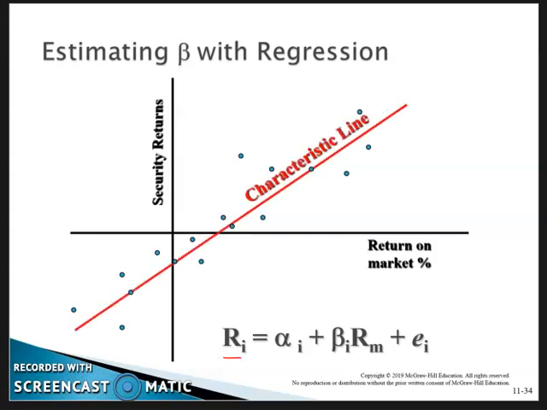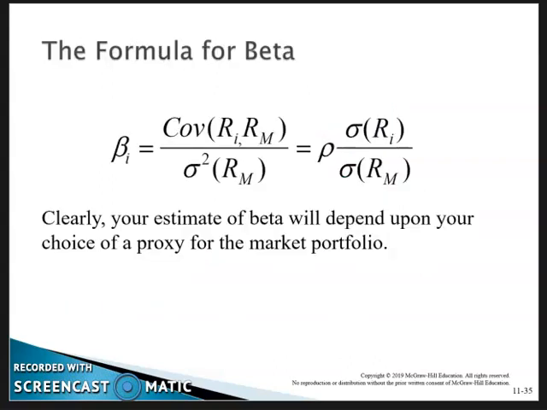We would run an analysis, and it would allow us to draw a line through all these different expected returns, and we can create a security characteristic line. The slope of that line is the beta for this security. Again, the formula for beta is the covariance between the security and the return on the market divided by the variance of the return on the market. We can also calculate it using rho, the correlation coefficient, multiplied by the standard deviation of the return for the security divided by the standard deviation of the return on the market.